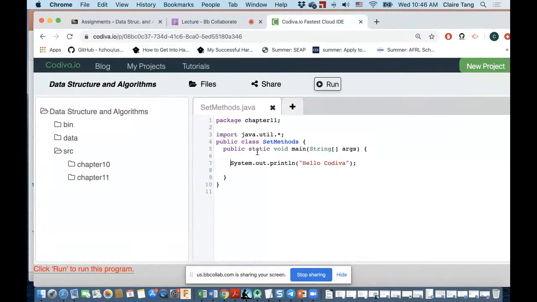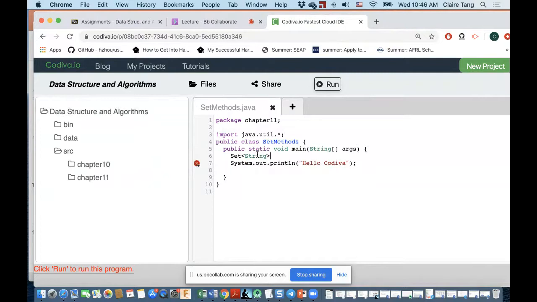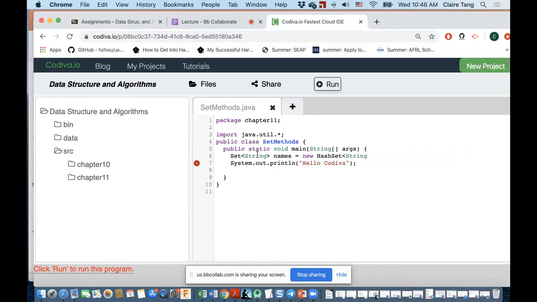So let's see how we can create a set. We'll say Set of String, and let's call this names equal to new HashSet. This is a class, String.